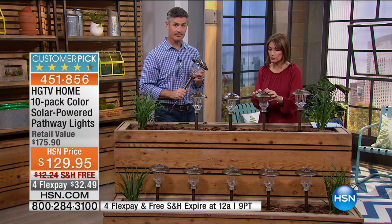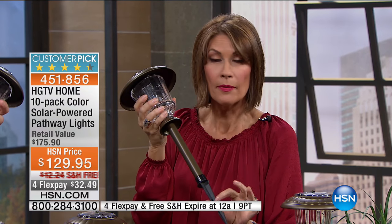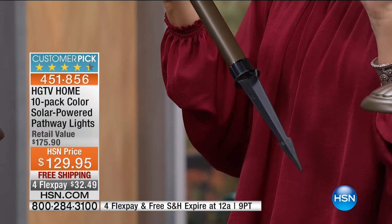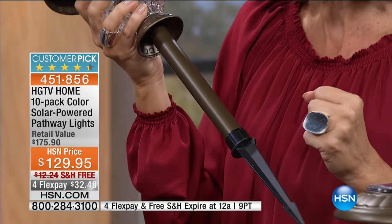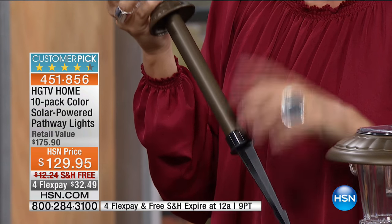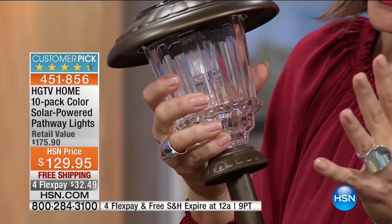Yes, they do. They look beautiful. But when you look at the quality of these, absolutely incredible. I love the fact that it's a metal stake. Exactly. You rarely see that. If you have bought solar lights before, as I did, and I like to say I cheaped out a little bit, went to the store and thought, well, I can buy these, they're just as good. With the plastic stake, I put it in there and it broke. It can break the first time you put it in the ground. Absolutely. The other problem is a lot of times this is made with plastic. You know what that does? It clouds up, so then you can't even see the light, which is kind of ridiculous.